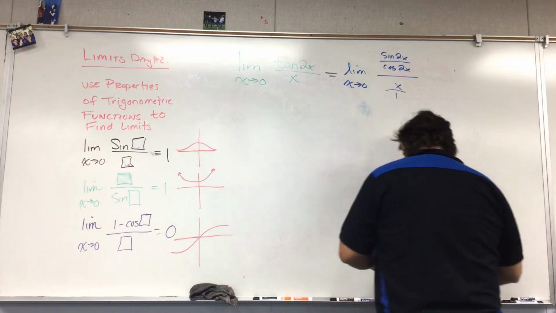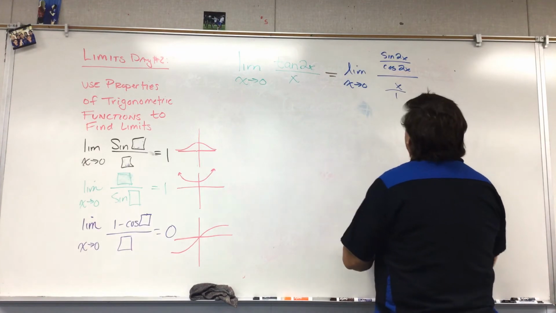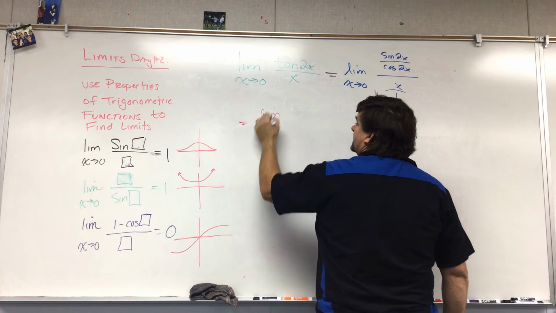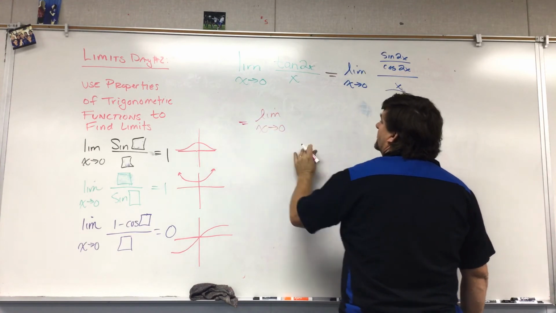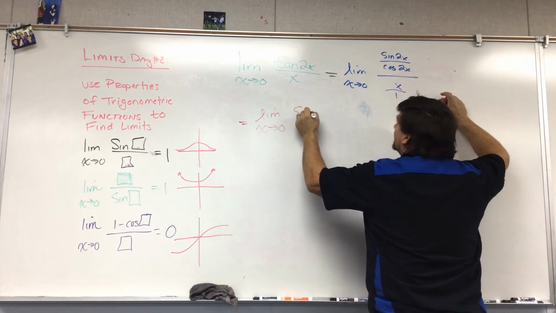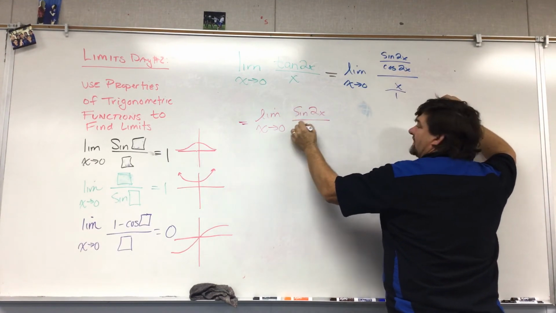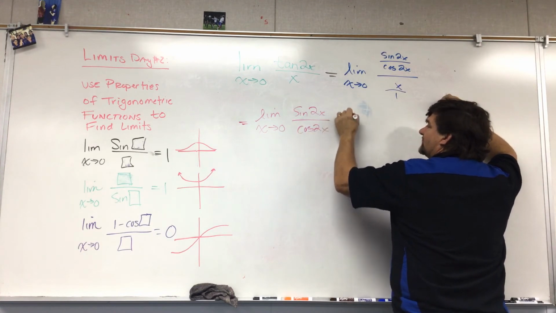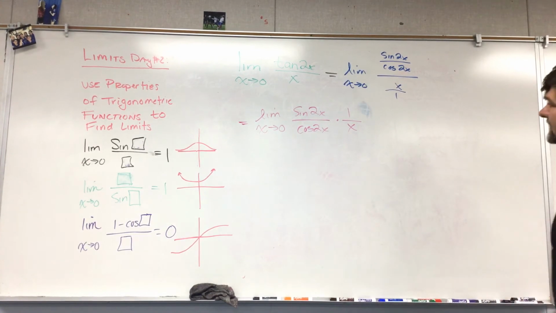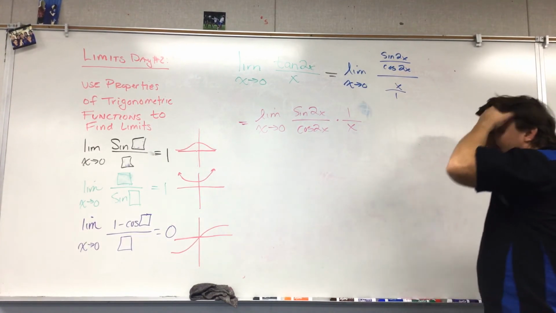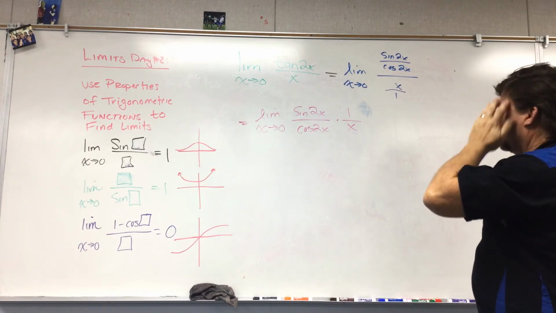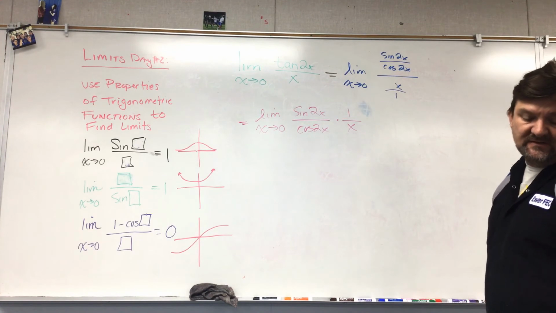So I'm going to go to another color. So step 3 will be, let's go with pink. So this is going to be equal to the limit as x approaches 0, and I'm going to do some algebra with it. And I've got the sine of 2x over cosine of 2x times 1 over x. All right, so I'm working my way through it here. Not looking good just yet. Kind of stressing me out. Okay, so now what do we think we're going to do from here?